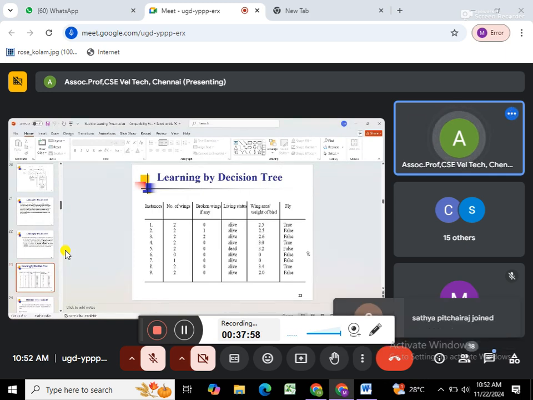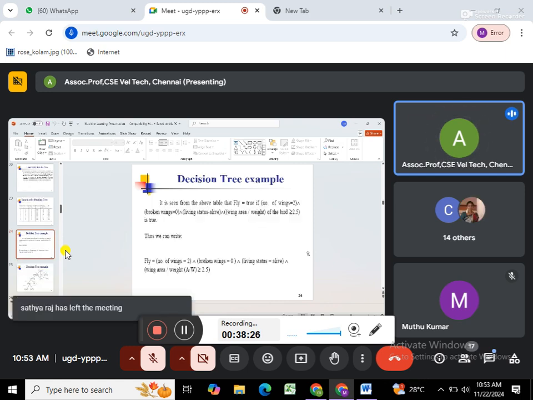In that way, every instance you have to add as a node in a tree. As far as supervised learning of a decision tree is concerned, we have to take all these 9 different nodes as instances, add the parameters, check the conditions, and train the system. Finally, we have to give the solution as to whether it is able to fly or not able to fly. That example I have taken here.